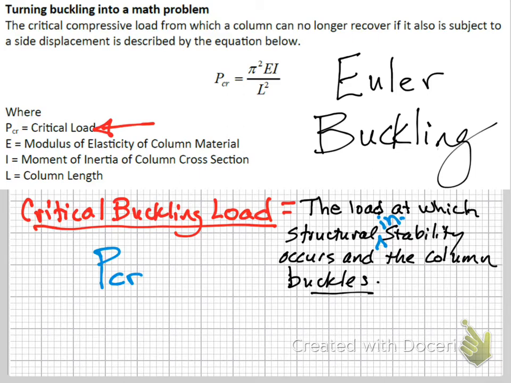And we can see also that capital E is the modulus of elasticity of the column material. We already know that. I is the moment of inertia of the column cross-section. And we also need to know what the length of the column is. Now, notice that this column length is squared, which means that the load at which this instability happens, that we have failure, is inversely proportional to the square of the length. So when the column gets longer, our load capacity to carry load is reduced very quickly.